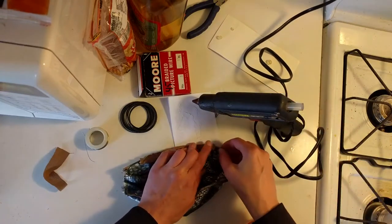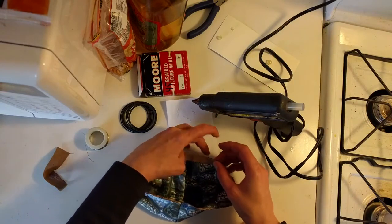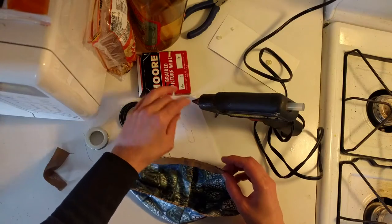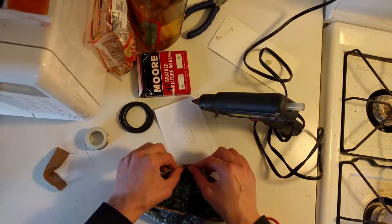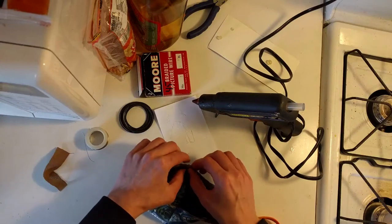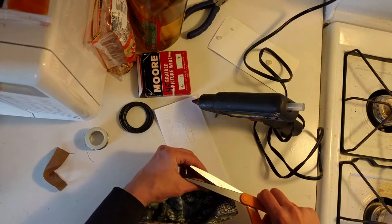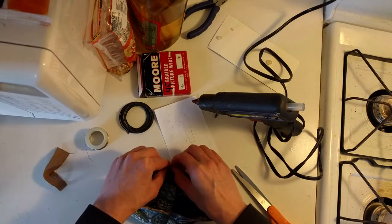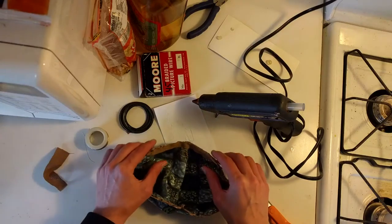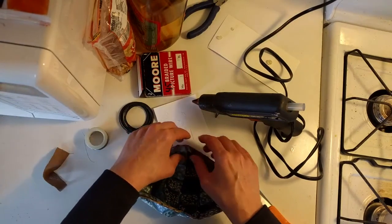And this wire is not necessary, especially if you wear glasses. Your glasses should just hold the mask down and make a pretty good seal on its own. But if you don't wear glasses, this will help you mold your mask to your nose. Right, so that's putting the wire in. And now we can sew the bias tape along the edge.